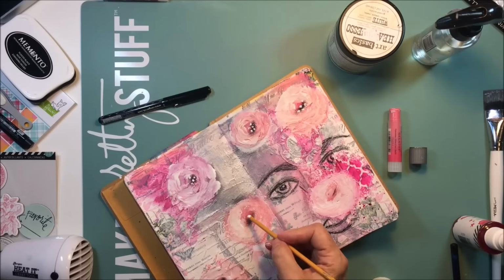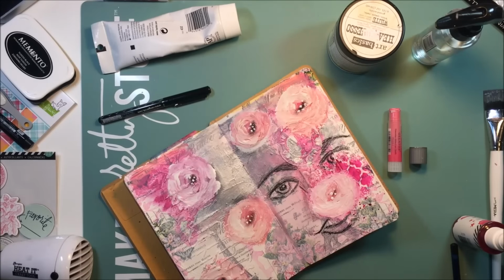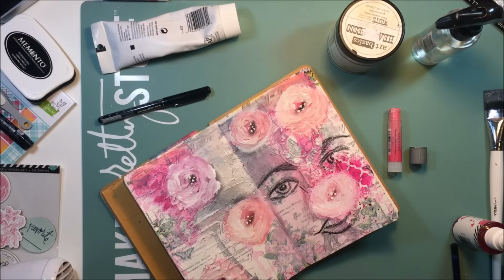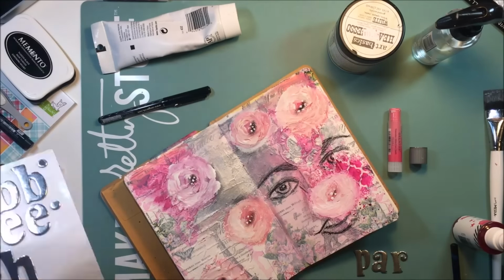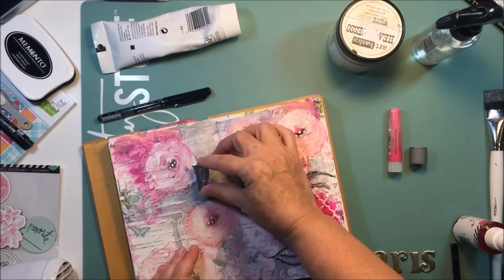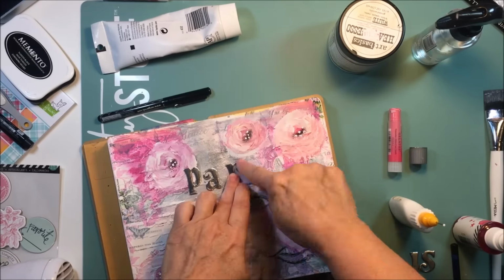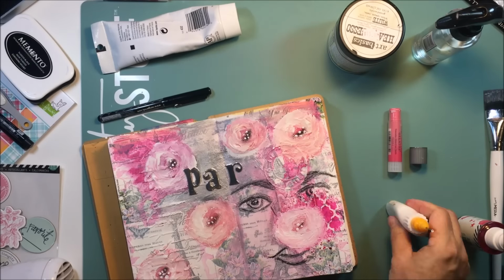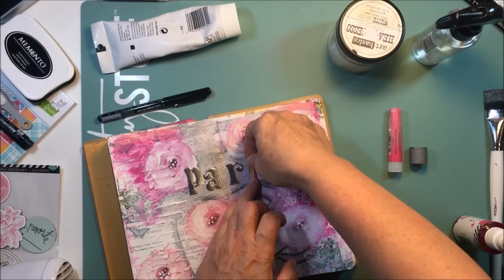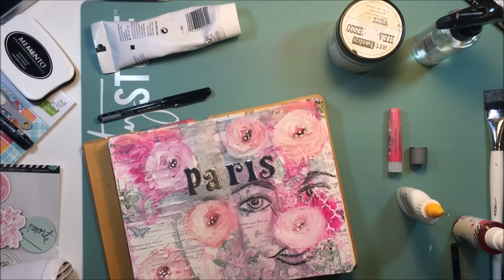I'm just going to add a little bit of detail to the center of those roses. Then I'm going to add a tiny little bit of journaling at the bottom, and I'm going to add some alphas to create the final theme piece for this project, which is Paris is always a good idea. I actually forgot the comma, but I'll add it off camera. Paris, comma, always a good idea. I think it was Audrey Hepburn maybe that said that, or maybe it was Hemingway, I'm not sure. Someone famous said it, and it's a really famous saying, and it's true. Paris is always a good idea. I wanted to do another little project here to remember the trip that my son and I took this summer to Paris. The napkin was the base, and then I layered on top with a whole bunch of different products.